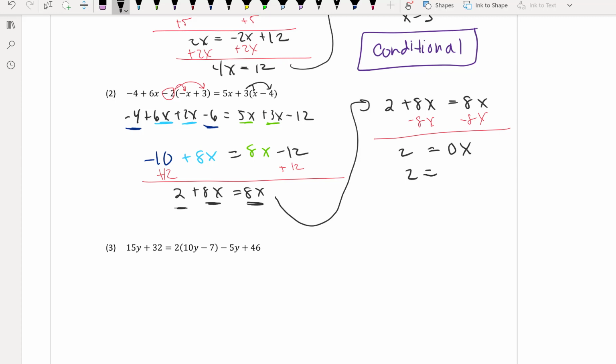But 0 times anything is 0. So you're saying that 2 is the same as 0? Does that make sense? So you want to stop and reflect about this. Can the two different values be exactly the same? Are they identical? No. So what happens is that now you have to categorize this. So it's definitely not like you got a value, you got a contradiction, there's no solution. So whenever there's no solution, you say contradiction.